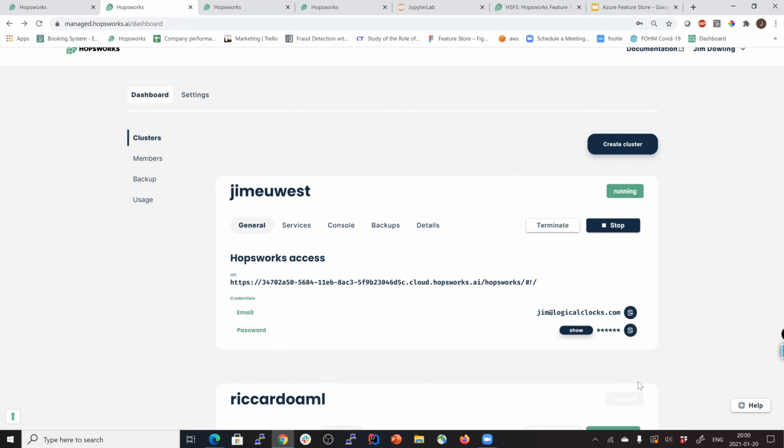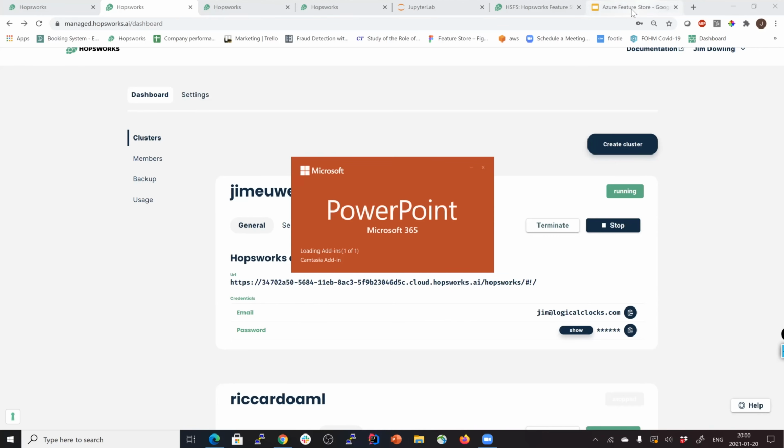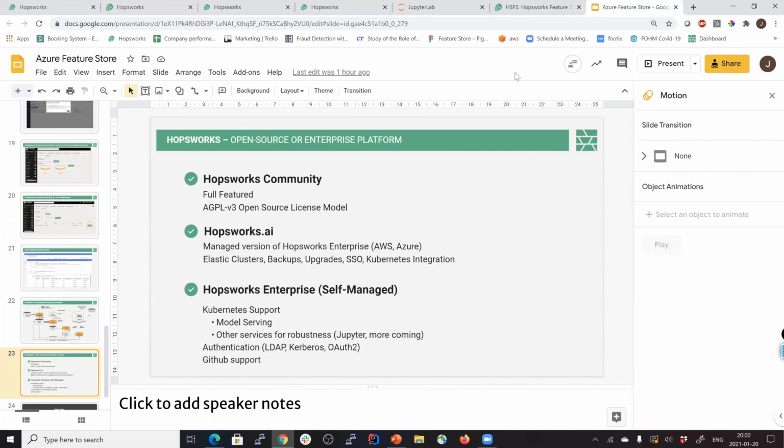One more question. How do you handle data lineage? The best thing I can do is refer you to a talk we had at Usenix OpML on what we call implicit provenance in Hopsworks. I think I had this on the last slide that I didn't cover, this slide here.